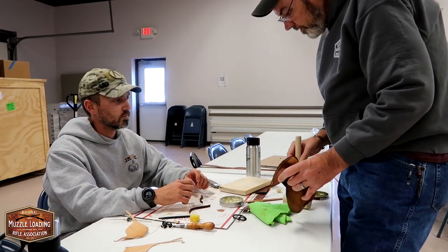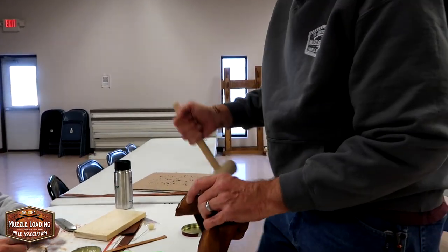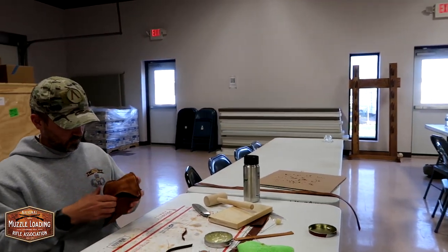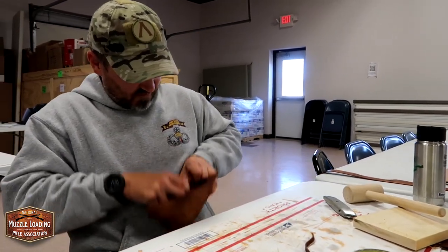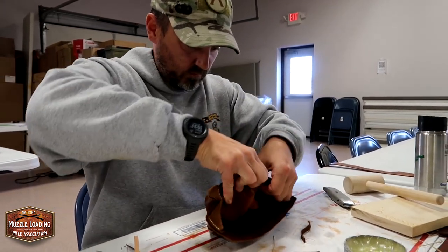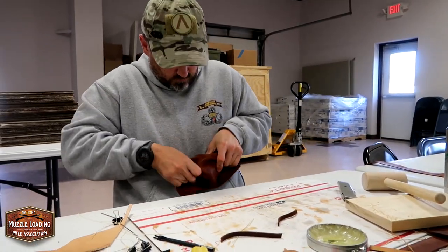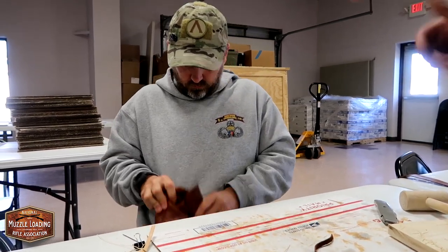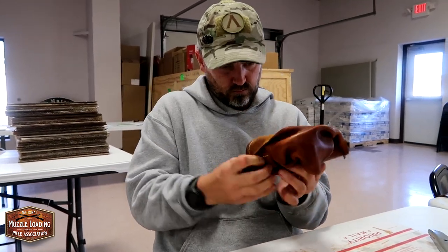What I do a lot of times is sit that on the chair and use that down inside that pouch to get that thing completely pushed out. It's about like trying to turn a cardboard box inside out. Yeah, and you'll see, there you go, you're almost there. Once you get that initial part turned through, it starts to come together a little easier. Flip that back down now and you've about got it, the hard part at least.